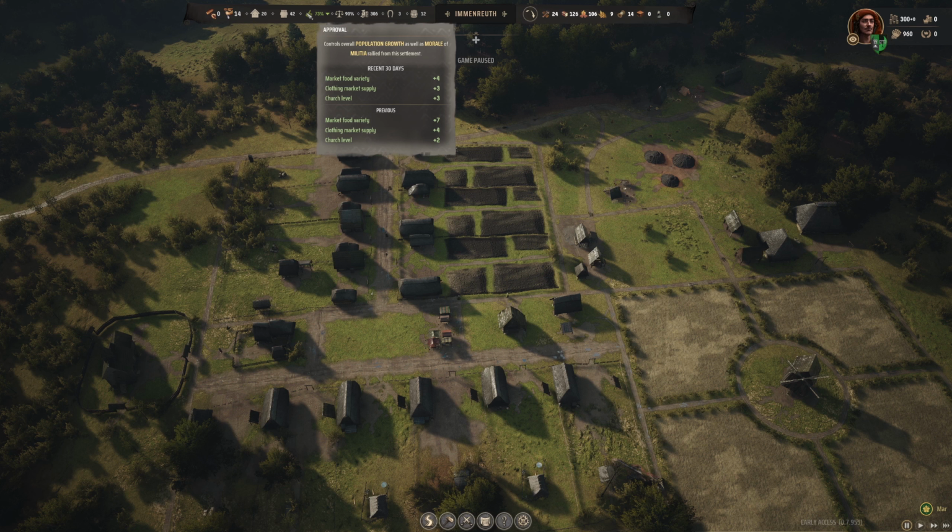And also, do I have another thing I can demonstrate? Okay, I'm probably going to get a bandit camp up here in a sec, so I can then demonstrate something else. So I'm going to quickly build this joiner's workshop. Ah, you sexy beast, you. Right. While I'm doing that, I'm going to show you one thing.